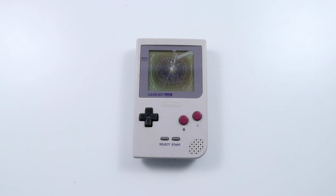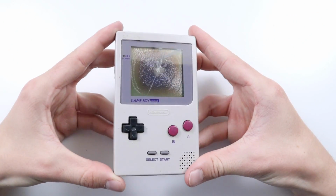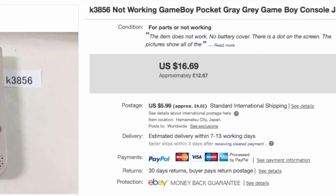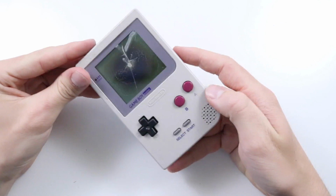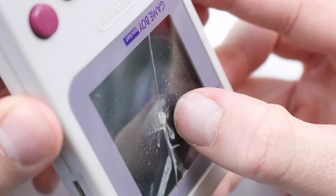So I managed to get this Game Boy for a really generous £17, and that is delivered from Japan. As you can see in the listing, it says 4 parts or not working, and it says no battery cover. There is a dot on the screen, which is kind of the typical Japan wording for you. Here's a couple of the pictures of the item. As you can see, it's missing the battery cover. I have got a couple of others which I've already shown you, and you can see that it's not in too bad condition, other than that screen as well.